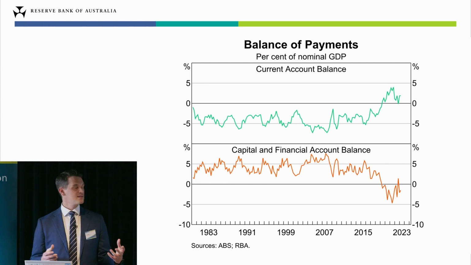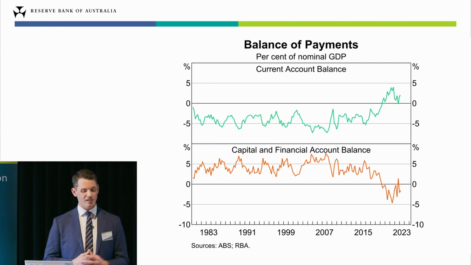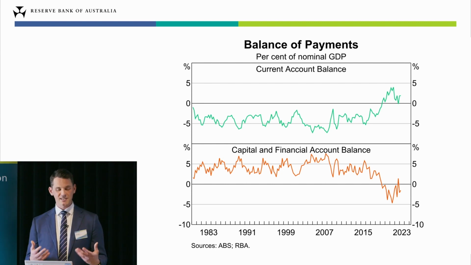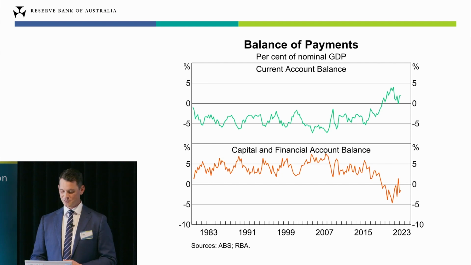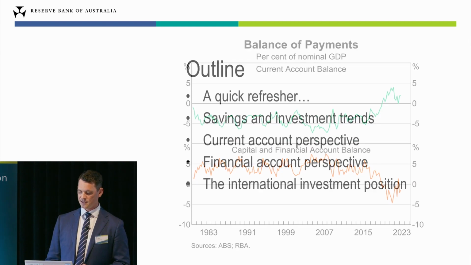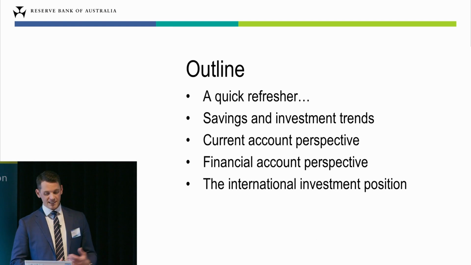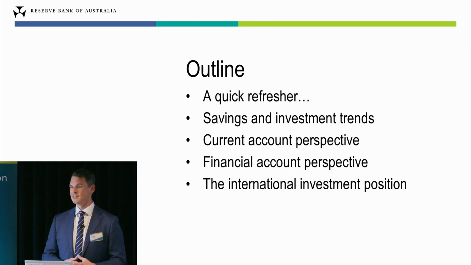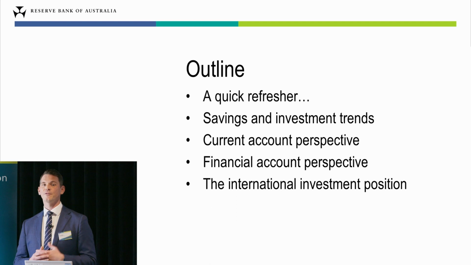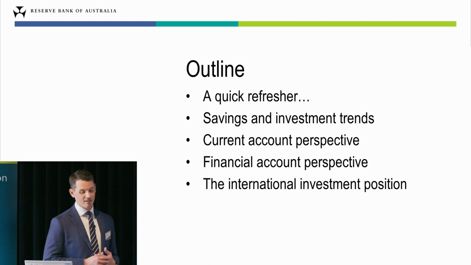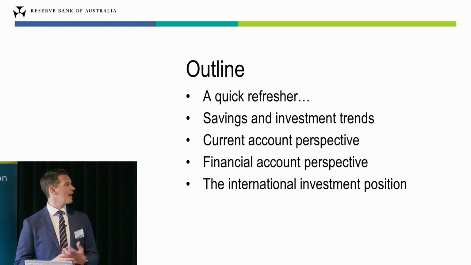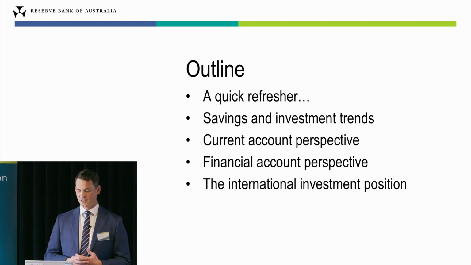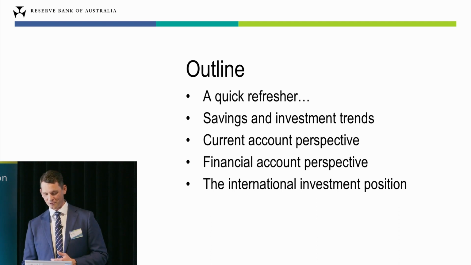And so it's with this historical context, thinking about the large shift and thinking about some of those concepts around savings and investment, that I think we're well equipped to move on through these recent developments. And to help guide us through the presentation today, I just want to take a quick moment for a quick refresher on what the balance of payments are, take a look at the savings and investment trends before talking about the current account perspective. From there, I'll look at the financial account and also how that's flowed through to the international investment position. So we're covering a lot, but I hope to take you through that all.